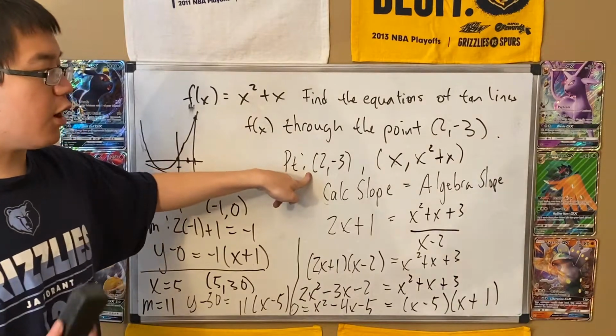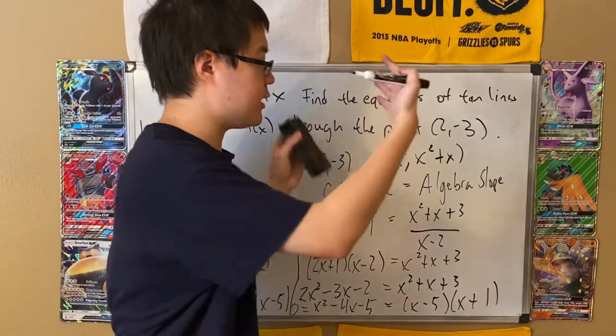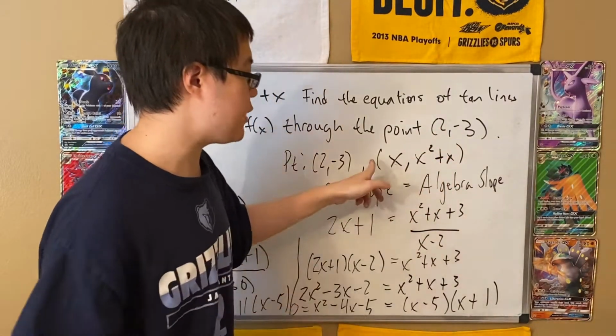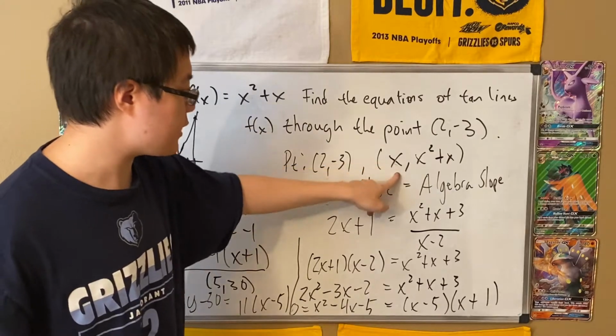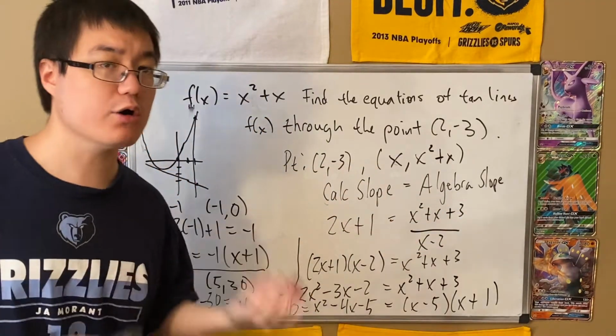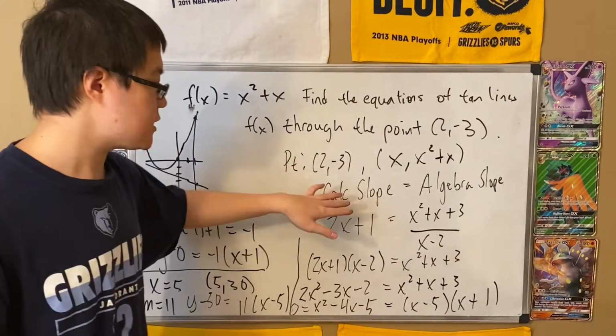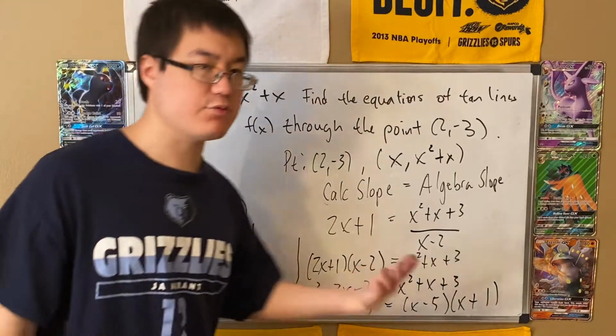You're going to be given the off point, and then you're going to create the point that you want, because it's just x minus the function. And that's how we have this point right here. Then you do algebra slope, y2 minus y1 over x2 minus x1. And then these 3 steps are all just algebra steps: bringing this x minus 2 over, foiling, then bringing all this to one side so we can factor.